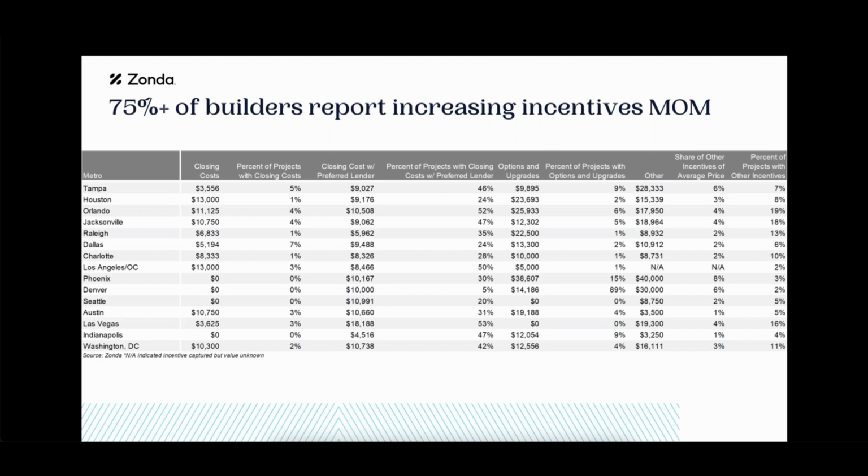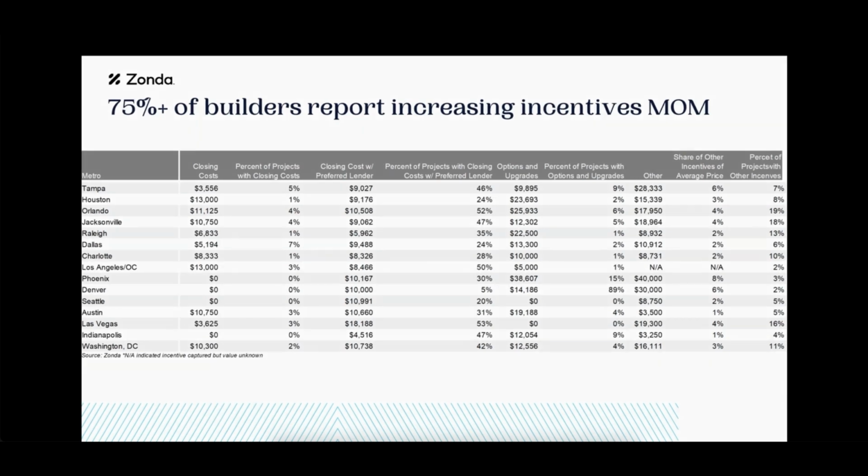And one of the big things that we're seeing is that the use of incentives is still extremely common. Like I said, I would show you the September data, but also layer in our new stuff for October. We had 75% of builders that reported increasing their incentives in the month of September. Our preliminary data for mid-month October is now 83%. So you're seeing again that those incentives are common across the board, whether it's the rate buy down, either the adjustable version or the 30-year fixed version, money towards closing costs that become important to consumers as they're trying to watch their cash to close and how much of a down payment they can do and how that plays into the monthly payment. And then we're seeing money towards the options and upgrades.